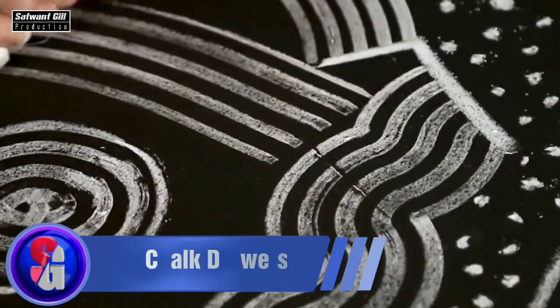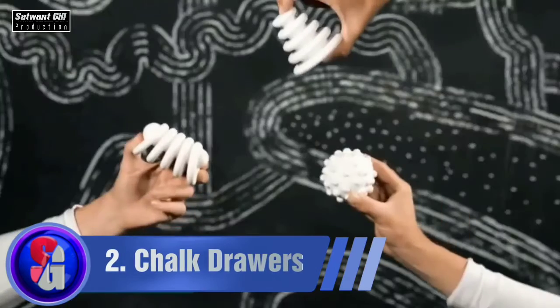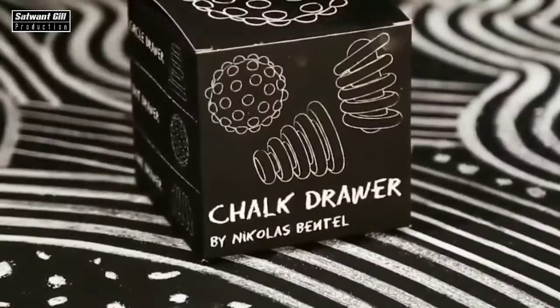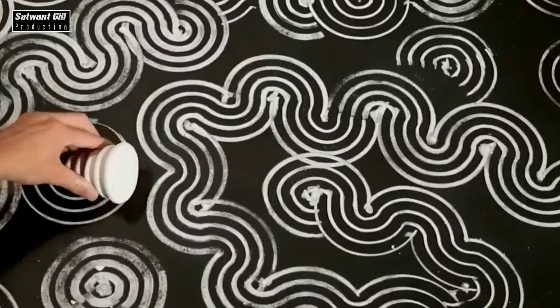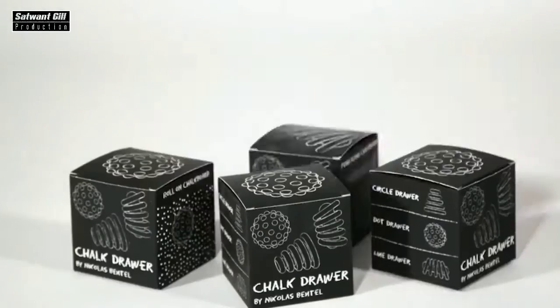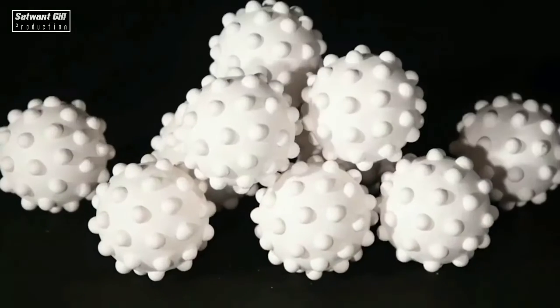Drawing on the pavement or a blackboard with chalk is a simple and interesting activity. Most people used to do it when they were kids, and when you're drawing you have to use your imagination. However, kids quickly lose interest because, after all, it's just chalk. To extend the hours of pleasure, Nicholas Bentall has developed a new form of chalk.